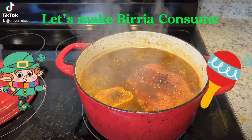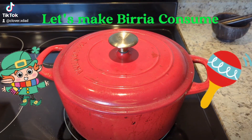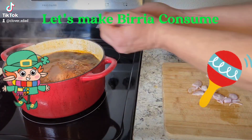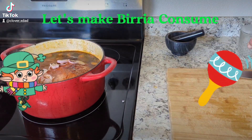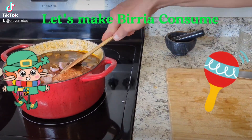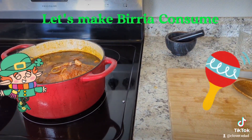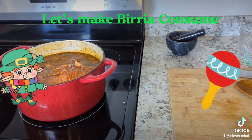We got a lot of spices in there. Some sazon as well, because that's what my good friend's grandmother used to put in hers when we were kids — a little homage to abuelita. We got some shallots. I'm doing this a little late with some tequila — white tequila and apple cider vinegar. That's just going to balance it out, give it a little bit of tang. Look at that bad boy.